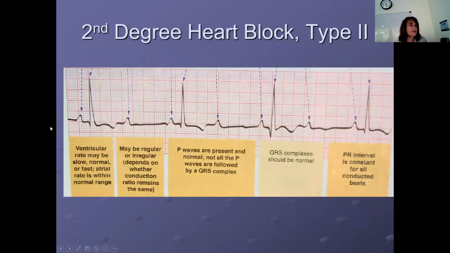So when we're looking at this, we say, oh, look at the PR interval. That looks like it's 6 boxes. So then you say, oh, is this a first degree block? And then you see this, here's a P wave, there's no QRS. So we've got a P wave, another P wave, and then finally a QRS. So when you see P waves without a QRS, we're looking at a second degree heart block type 2. So this would be 2 P waves to 1 QRS. So we would call this a 2-to-1 conduction.